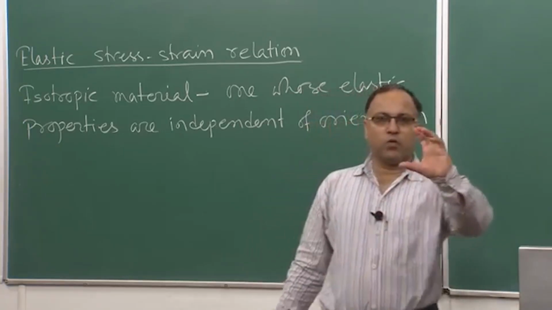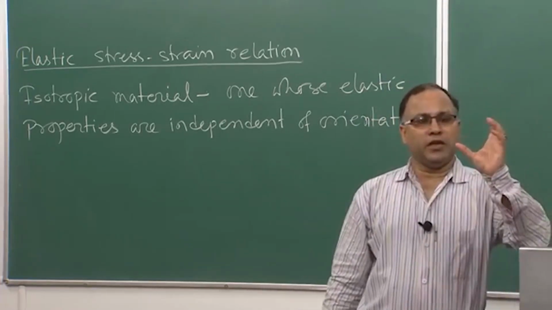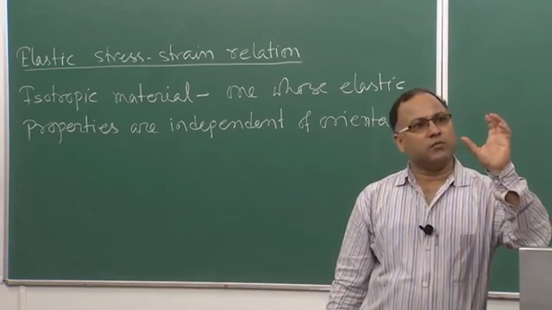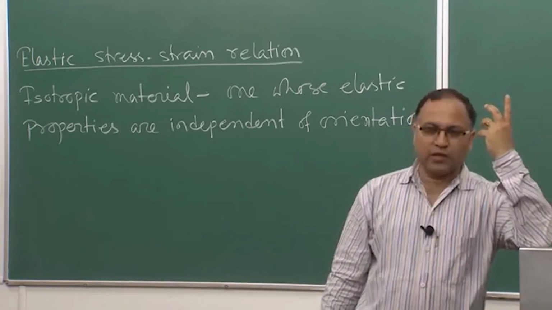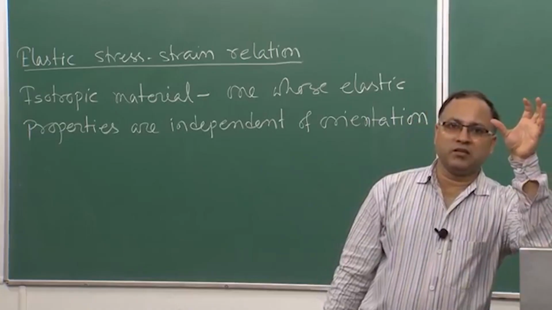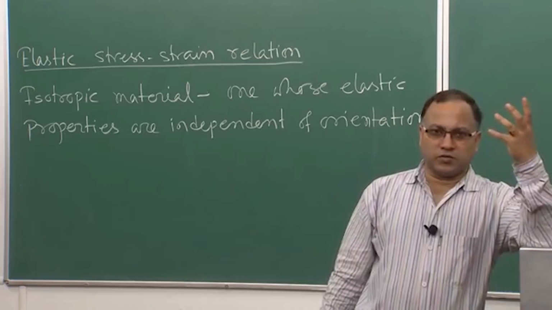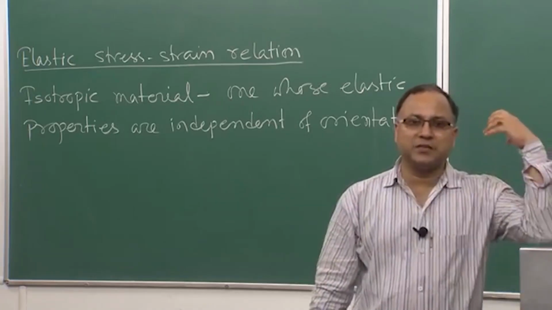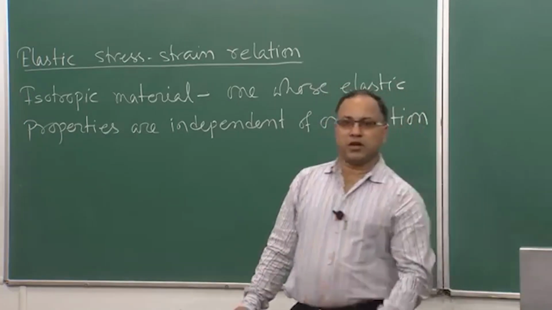Suppose you are considering one body. The body has some elastic properties in the x direction, y direction and z direction. Now, if you rotate the body, that rotation will not cause any difference in the elastic properties. Now, what are those elastic properties? We are coming to that point.